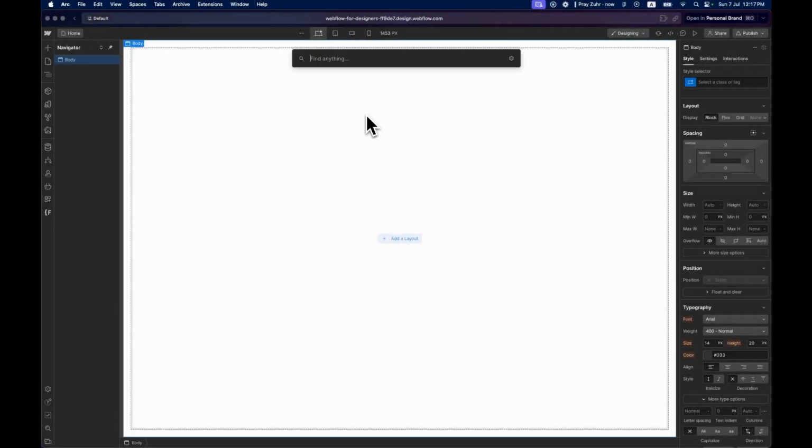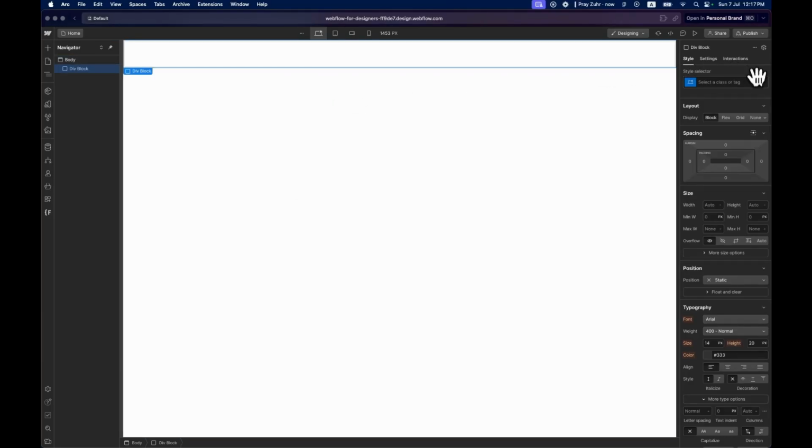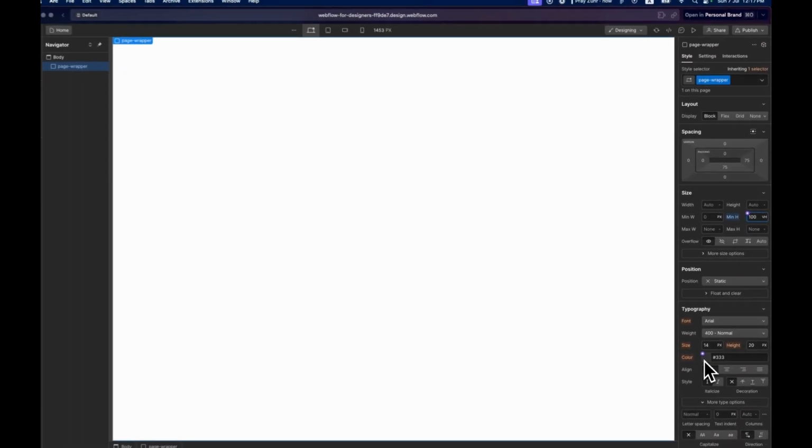Now we build in Webflow. I just cleared this whole file. This is a fresh Webflow file. So Control E, bring in a div. You can call this one page wrapper. Doesn't matter for now. I'll teach more on the semantics later. But for now, I just want to give it a minimum height of 100 VH so it takes up the whole space.